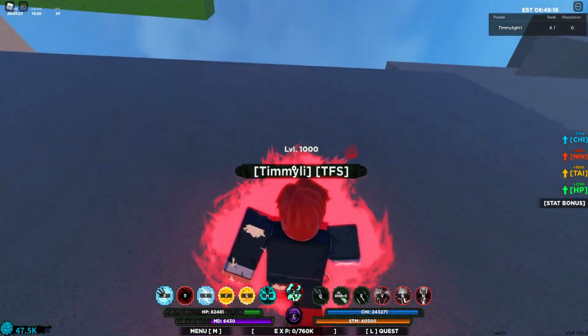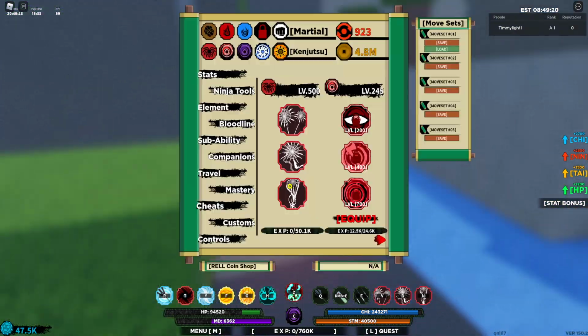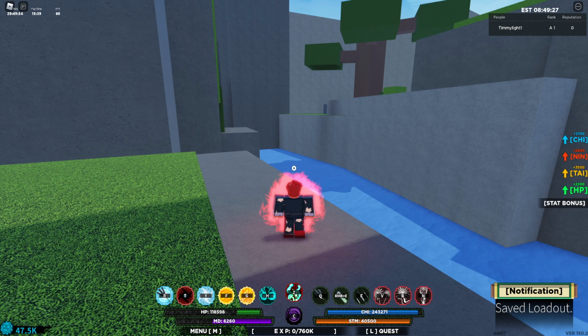But obviously, it's meant to be a Spider-Man build, so I wanted to try adding all the moves. But if you want to make this PvP, there's a lot of moves you could switch out here. This is just kind of like a rough idea. Since this is Spider-Man, I'm just going to make it number 3. I have saved my Spider-Man loadout.